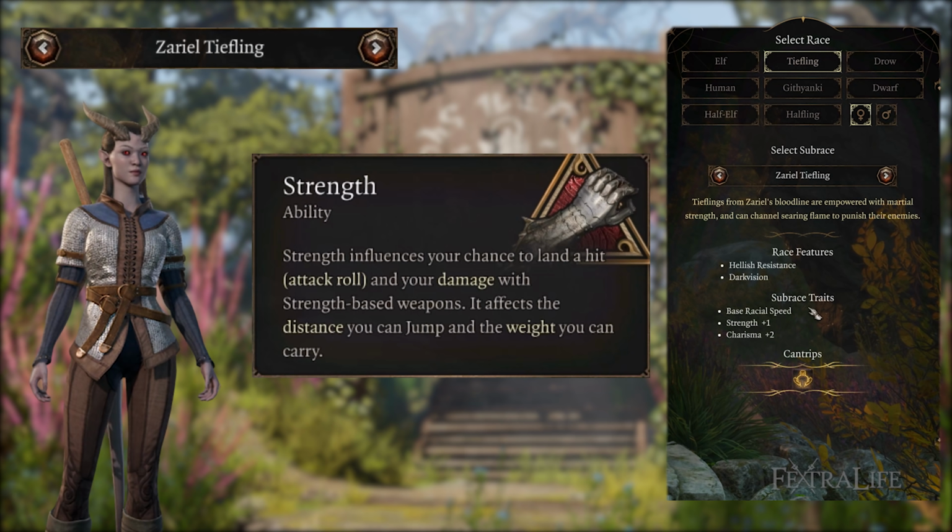The Zariel Tiefling is almost identical to the Asmodeus Tiefling, with the exception that the intelligence bonus is swapped for strength. It has the same cantrip, but otherwise, instead of +1 intelligence, you're getting +1 strength. This makes this a better racial choice if you're planning on making some sort of melee caster hybrid. This would be something like a paladin or a bard, or even if you wanted to make a melee sorcerer or warlock, which you could do if you wanted, this would probably be a better race for that.